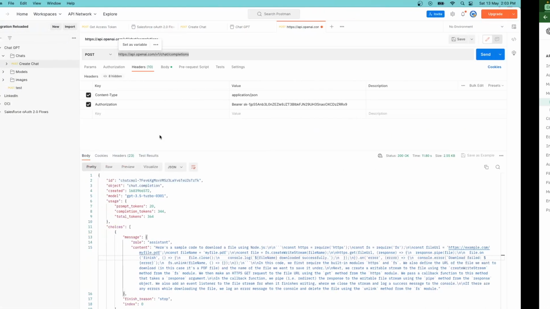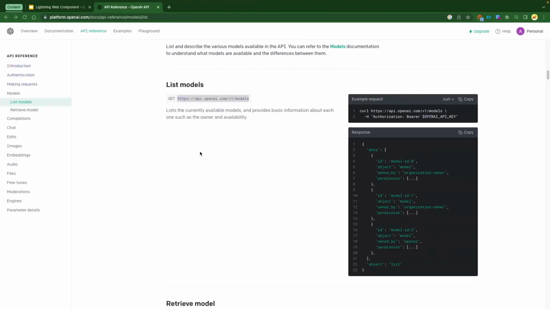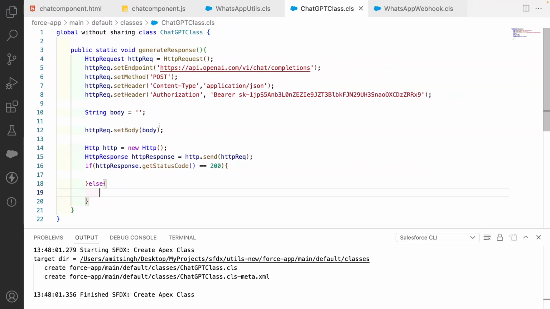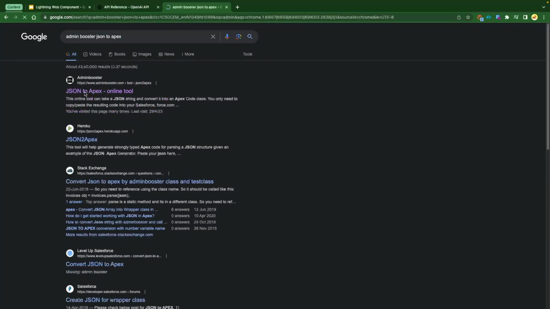Now let's prepare this body first. This is the body that we want to send to ChatGPT, and this has to be prepared in the form of a string. How we will prepare it is, navigate to Google and search for admin booster JSON to Apex. Select the first link that you get, the JSON to Apex online tool.